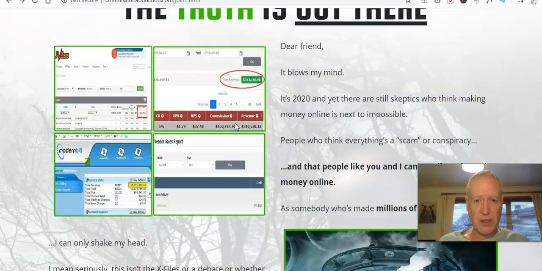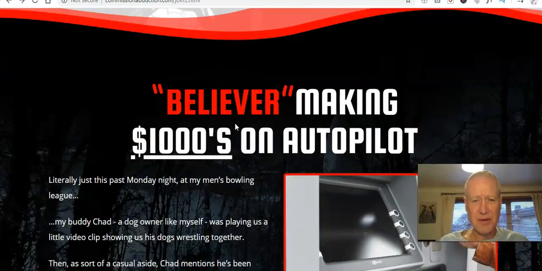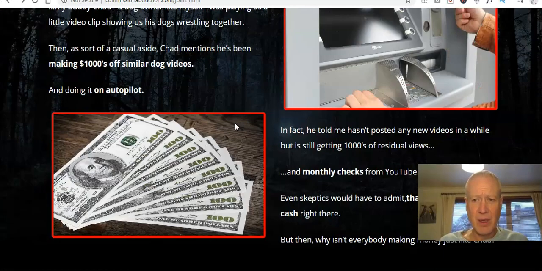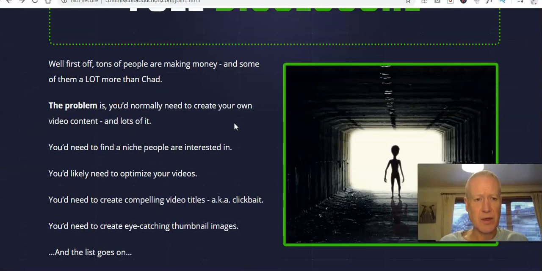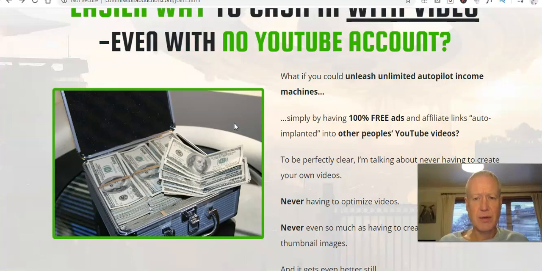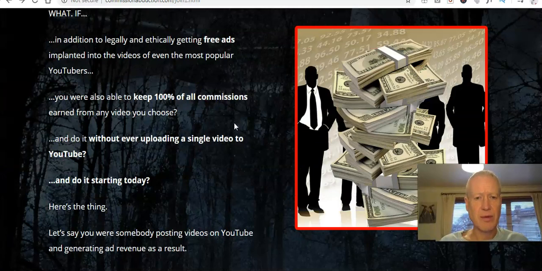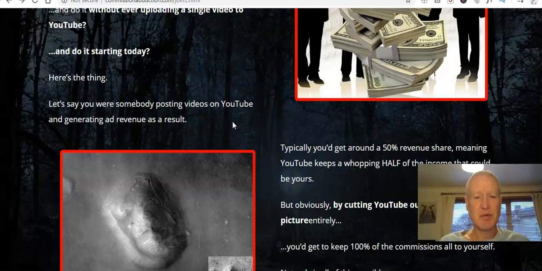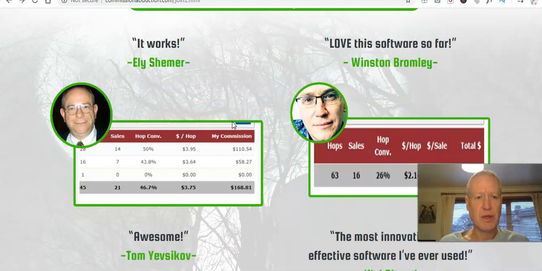So yeah, it's a pretty good sales page actually. I quite like it. It kind of jumps out at you. You get that UFO abduction kind of feel about it. You see some of the screenshots with money they've made using this. As I say, it's pretty easy to do. That's a great thing with software such as this. All the heavy lifting's done for you. It's just pretty much a case of point and click.